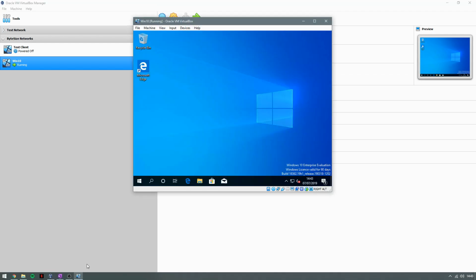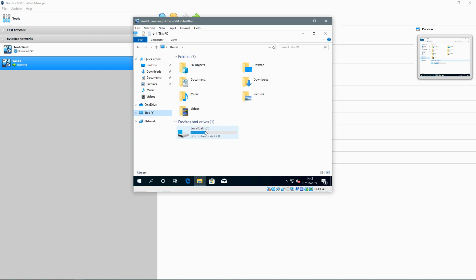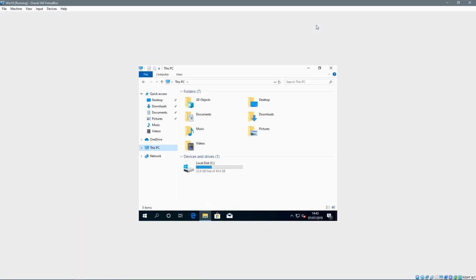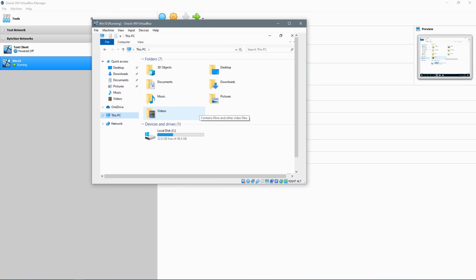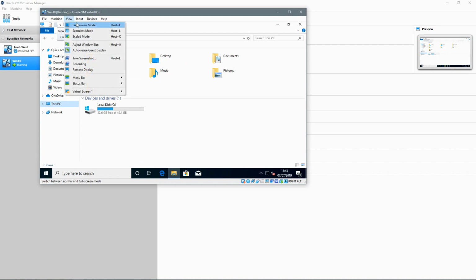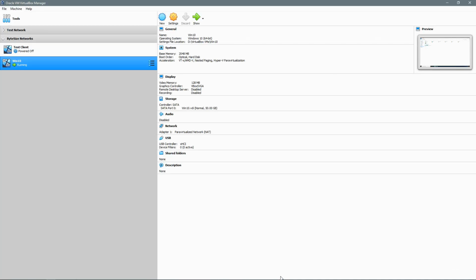If we then go back to our virtual machine and go to our File Explorer and this PC, we will now see that there's only a C drive. You'll also notice that in this case the VirtualBox window has got a little bit smaller. If I now maximize that image, the machine automatically updates to fill the resolution, and it dynamically updates as you resize the window too. It also enables the full screen mode there, so you can use all of your available space, and you get a little toolbar there if you then want to come out of it.